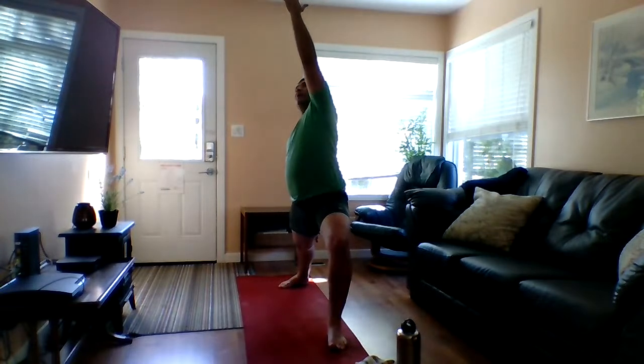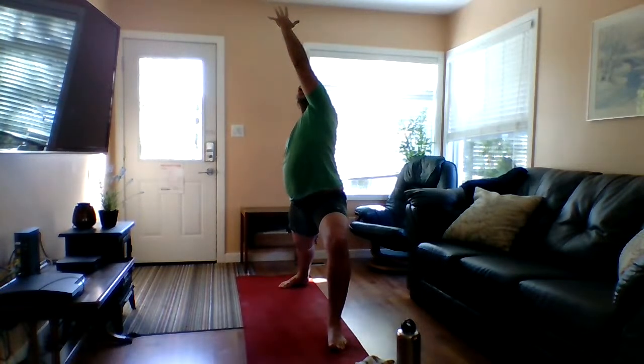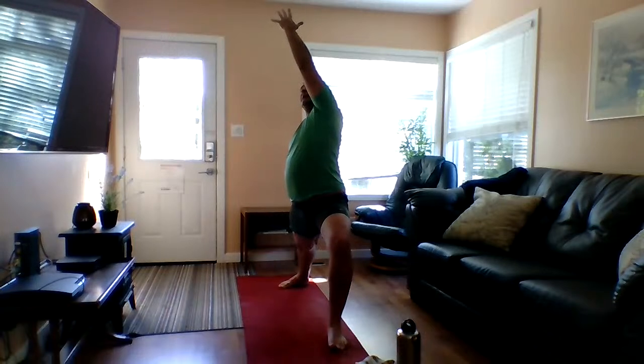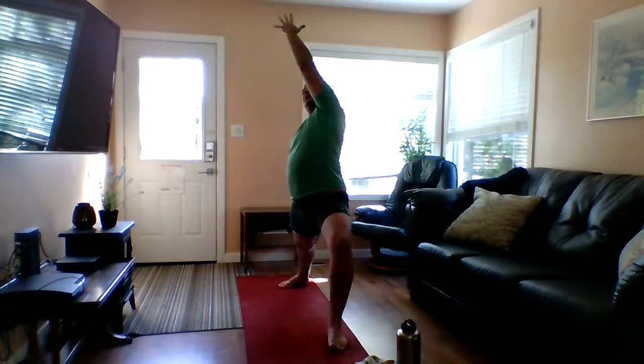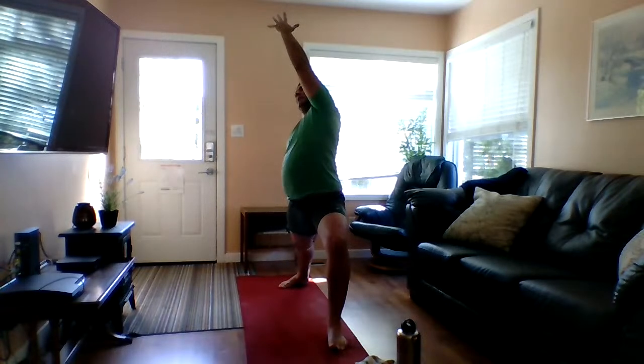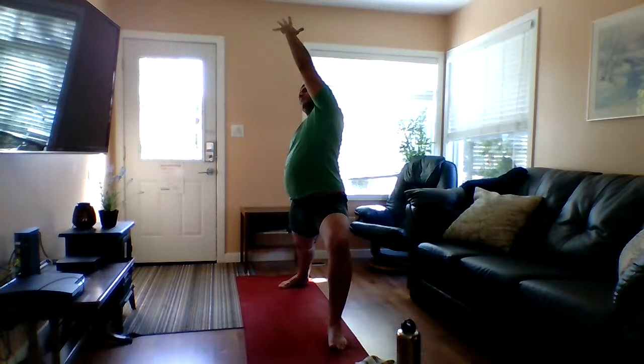Flip right palm. Take a deep breath and inhale the right arm up, reach your left arm down. Bend back into that right knee and strengthen the left leg. Lengthen both sides of the ribs for your inhale and bend back into the right knee on the exhale. Deep breathing. Stretch the front of the body.